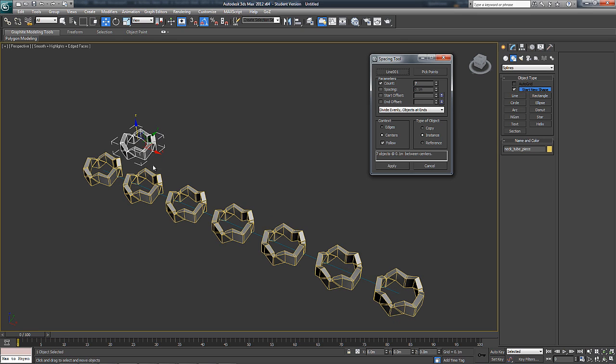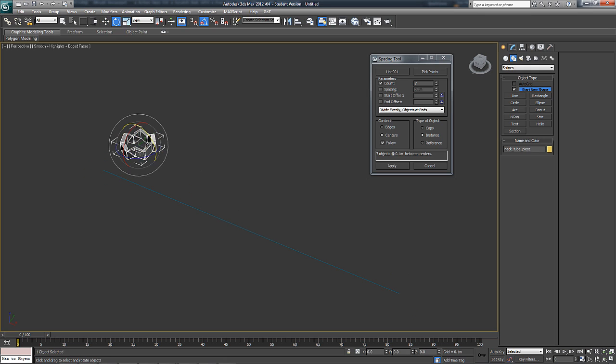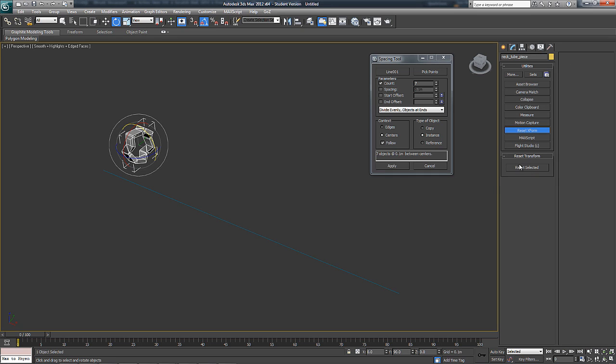The reason for that is that whatever the X forward direction is, that's how they will be oriented. So if I want these to be rotated so they follow the line, what I need to do is go back to the main geometry, and I have curve snap on, which makes it easier to stick to whole numbers. Let me make sure that I am at 90. And then I need to freeze transforms, sorry, reset transforms. Old Maya user.